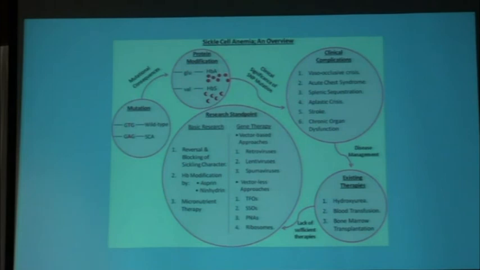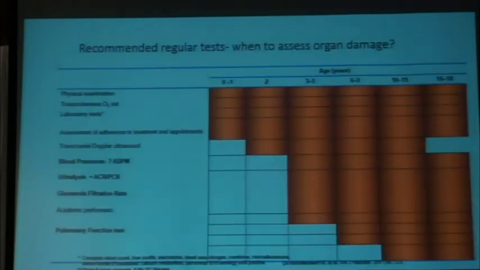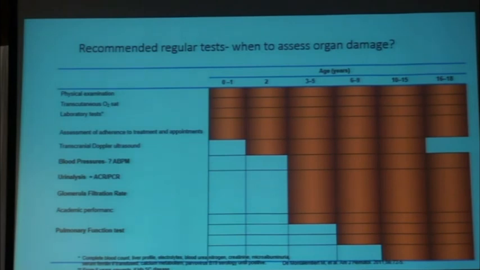But I think hydroxyurea, looking at the mechanism of action and the fact that it will reduce the vasoconstriction, I mean, a lot of hemolysis leads to consumption of nitric oxide. By doing all of those things, I think hydroxyurea certainly would be a very good option in terms of treatment. This is just a summary to say, let's consider monitoring these patients.